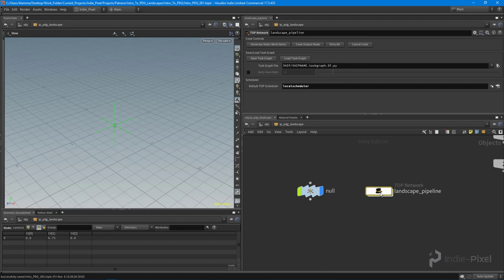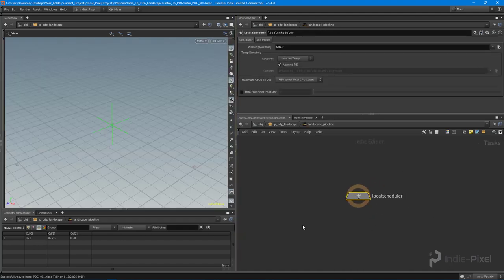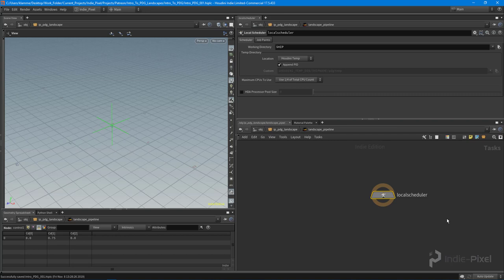Inside of our top network here, let's talk about a couple things. We have this local scheduler. This basically controls or conducts how the pipeline is executed, in a very basic way. It controls events, fires off and controls how the nodes work, and manages how all the data is flowing. So this local scheduler is required. We also want to expose this working directory, because we always want to point PDG to where the location of all of our HDAs are. Without the HDAs, our top network wouldn't actually execute. It wouldn't have any way of knowing how to process the data. So this is a very important concept here.